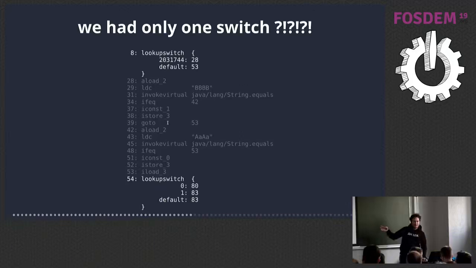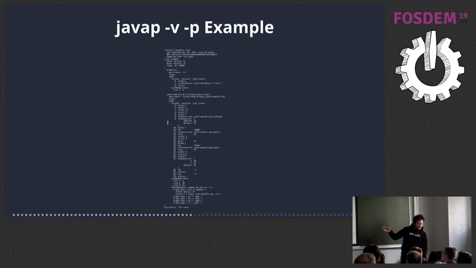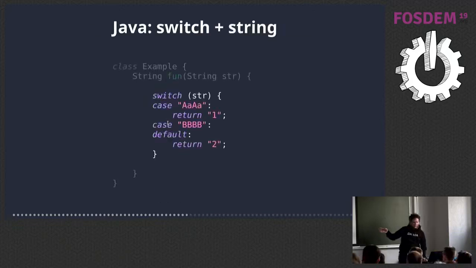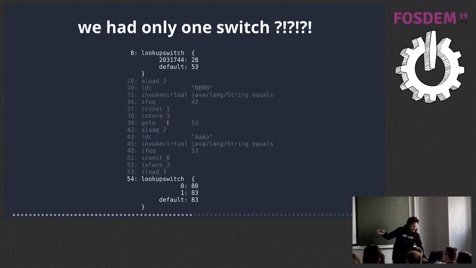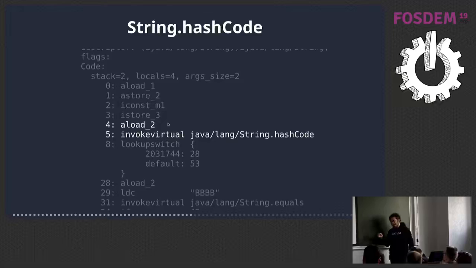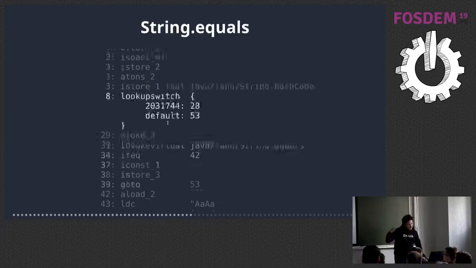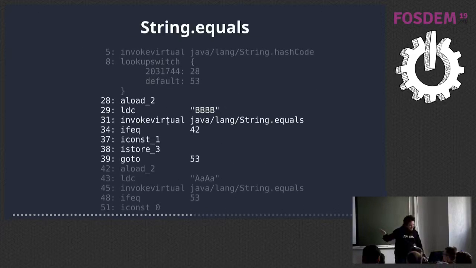We had 1, right? You're not sleeping. We had just 1 switch. Agree? What happens inside? Inside happens a pretty interesting thing. Apparently, in order to implement a string inside of a switch, it's very performant to actually reuse the string hash code, because with a high probability, if you just switch by hash code, you will already know which string it is, because likely all the strings have different hash codes.